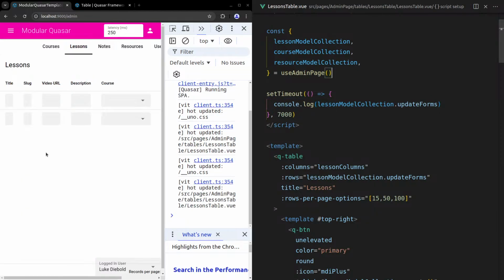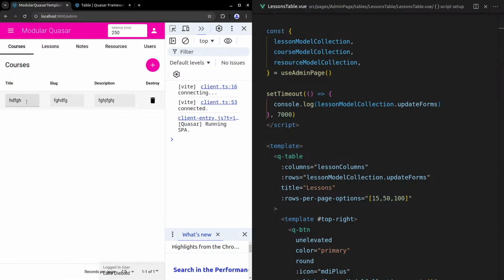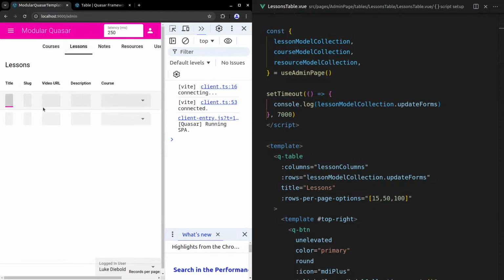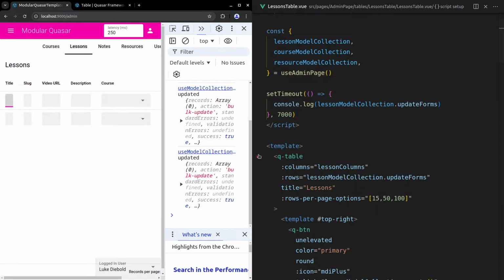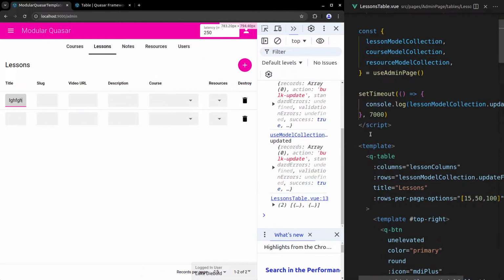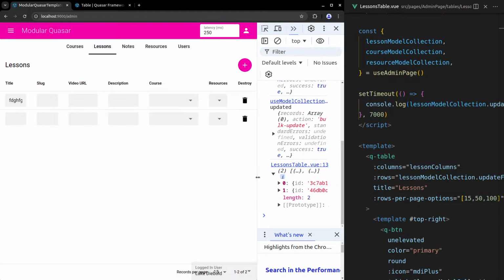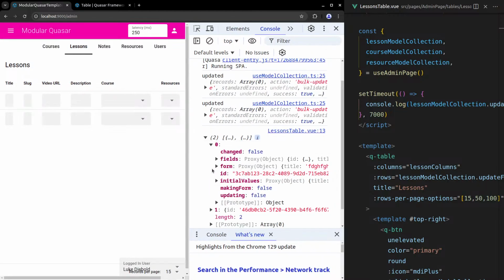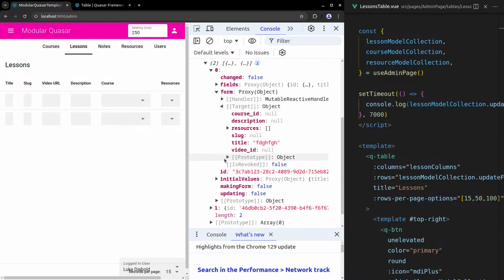Okay, so let's save that. Refresh the page. Go to lessons and put in a title here. There's our forms. There's the form. And there's the title.